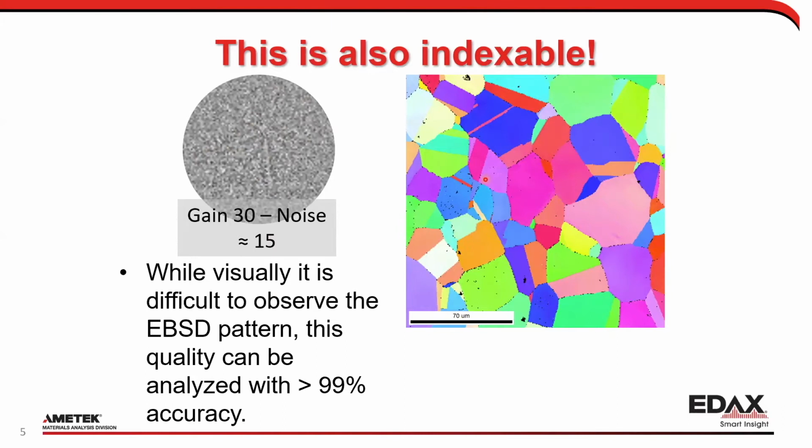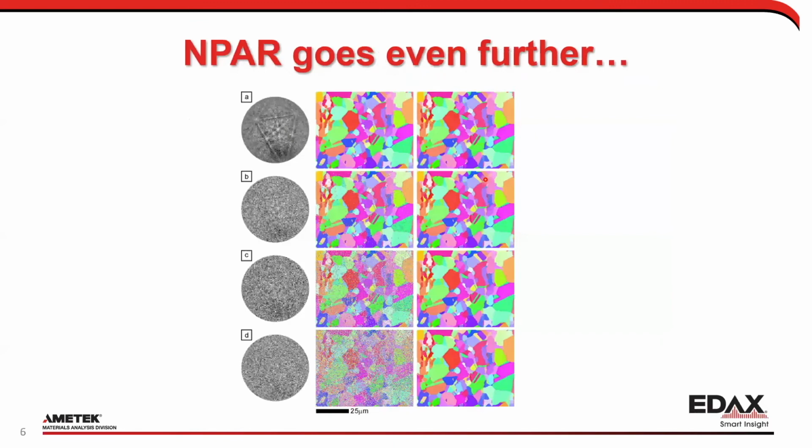Now, again, you're going to start not believing me more when I show you patterns that look like this. This is using what's called NPAR. NPAR is a pattern algorithm we have that basically does what I call spatial pattern averaging. But in the end, you can see down here, if you look at B, C, and D, I'm not sure you're going to believe me. This is where I think you have to do your own experimentation to understand how bad patterns can be and still work. The key thing here is that while these patterns are bad, there still has to be information in them. If your sample's not prepped properly, there at least has to be some pattern information for the system to actually see it.